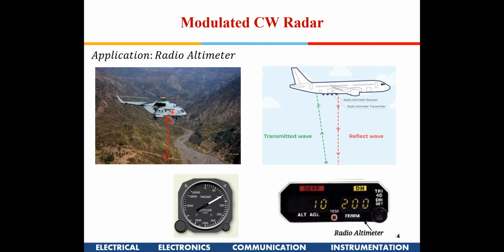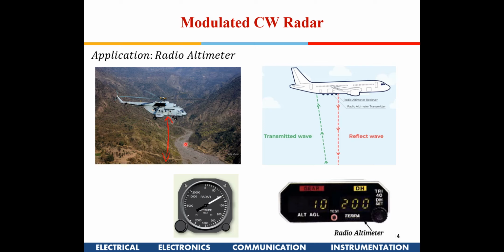Ages back, it used to be the pressure altimeter, also known as the barometric altimeter. The pressure at any given altitude will be different. The pressure at mean sea level will be different, and as you keep moving up from mean sea level, the pressure drops. So based on that, you can calibrate, and based on the pressure being sensed, because at higher altitudes you will have lower pressures, you can have an altitude indication. But obviously that is prone to errors. You need to have the day's pressure, and pressures also can fluctuate. So that is one way of doing it, but that will give you the altitude from mean sea level.